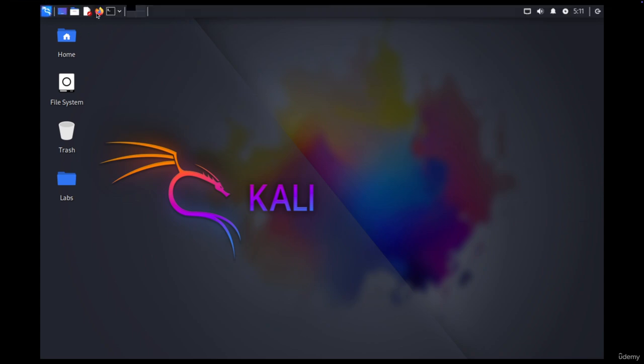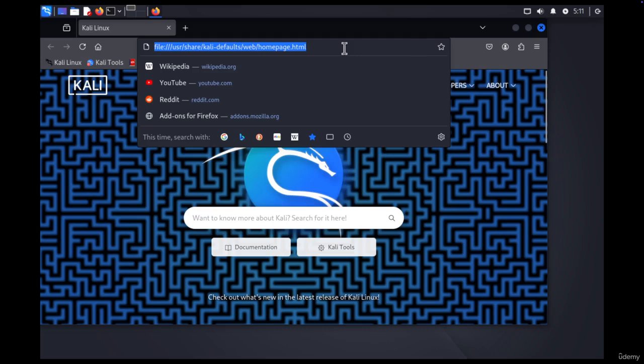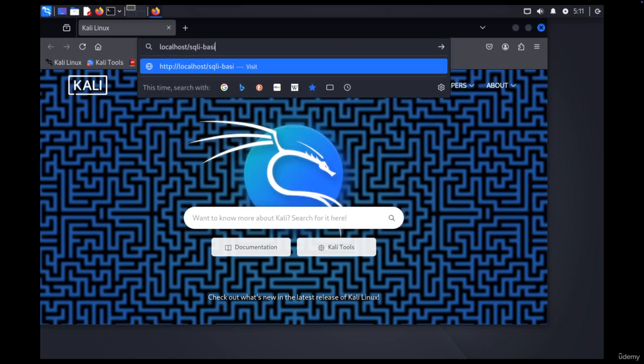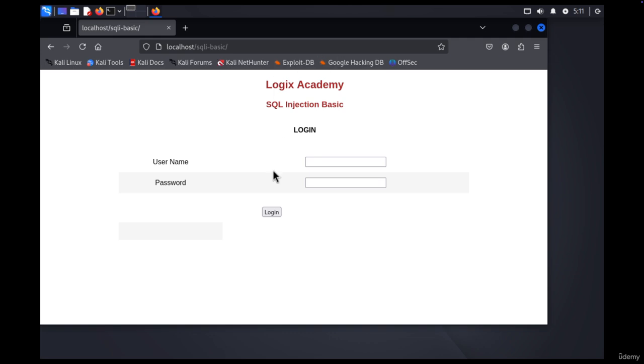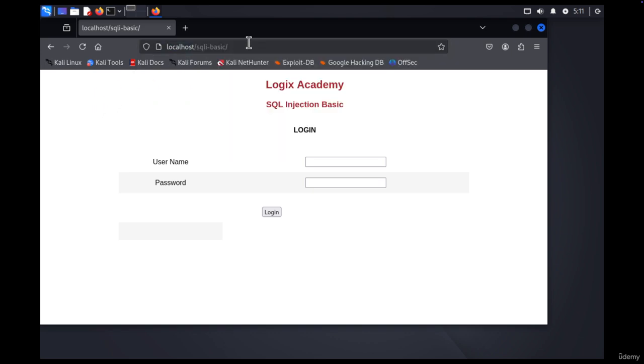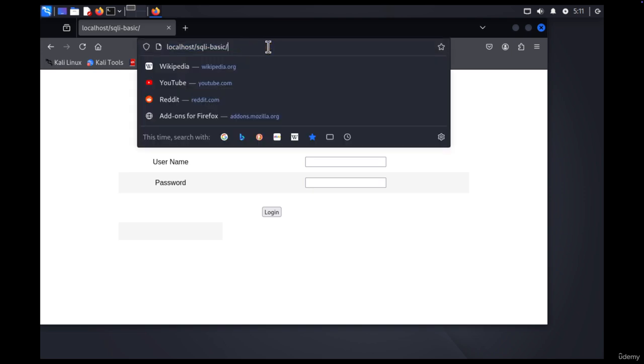If you recall, we previously completed the lab on SQL injections, in which we had localhost and then SQLi-basic, and then we land on this login page. Now what the attackers do is that they know that this particular folder on the local system may have additional files, maybe files with credentials or passwords, and they're hoping that the server doesn't properly validate file paths, and they can try different combinations and end up seeing the actual files.